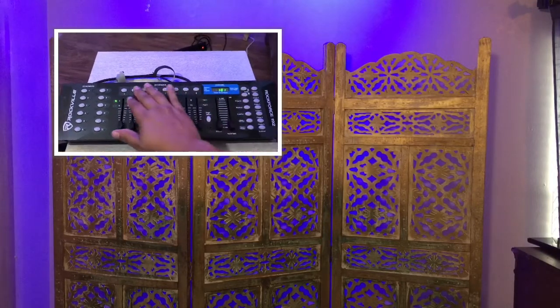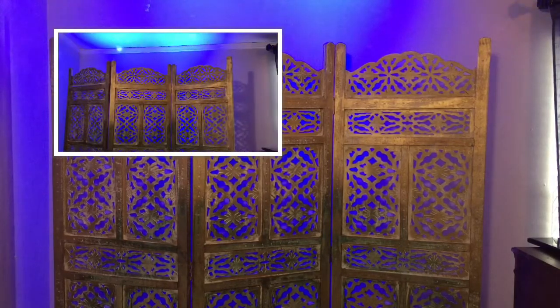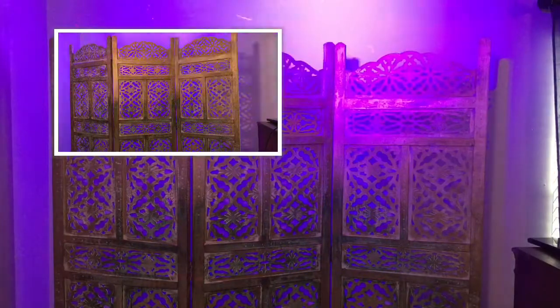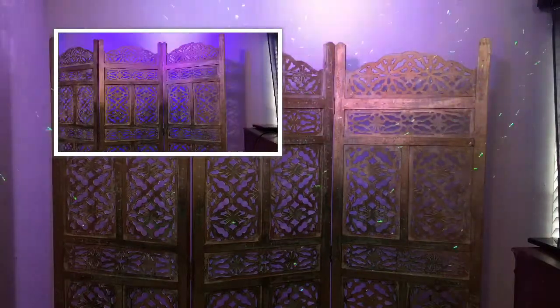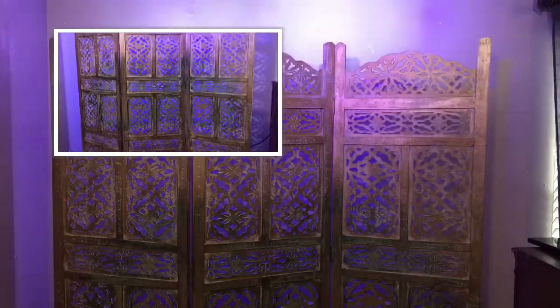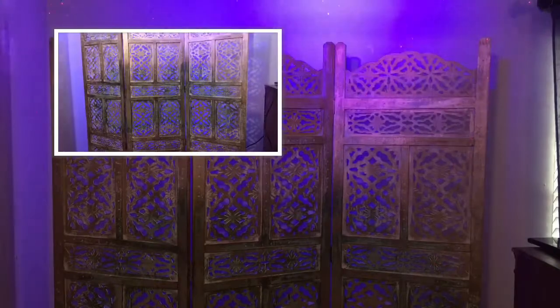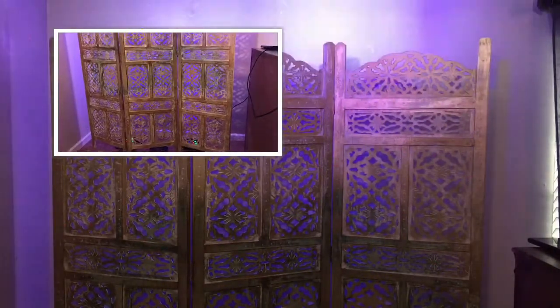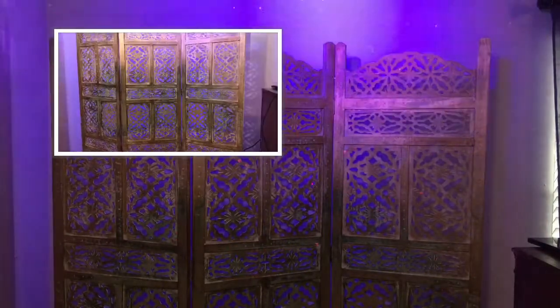So bank 1, this is number 1, that's number 2, that's 3, that's 4, that's 5, that's 6, 7, 8. All those scenes all have blue on them, and if you could see the backlining right there on those parts, they're all blue. They all stay blue. The reason I did that is I wanted to have each bank covering the color or the theme of the event, and that way I can just stay on that bank for the whole night.